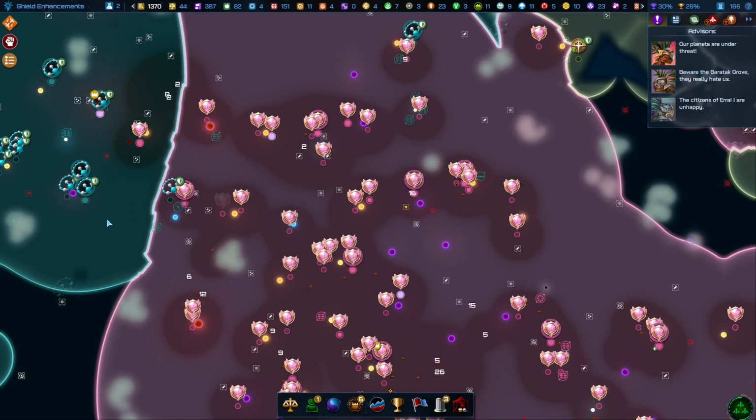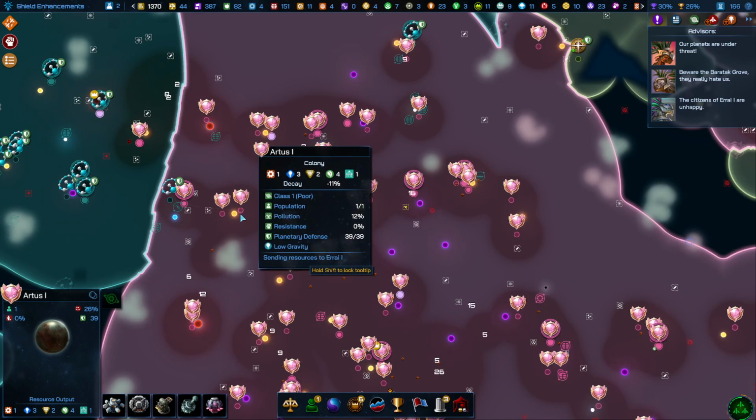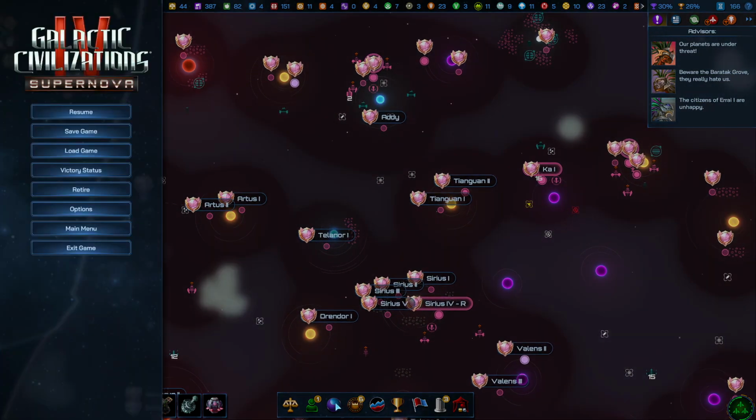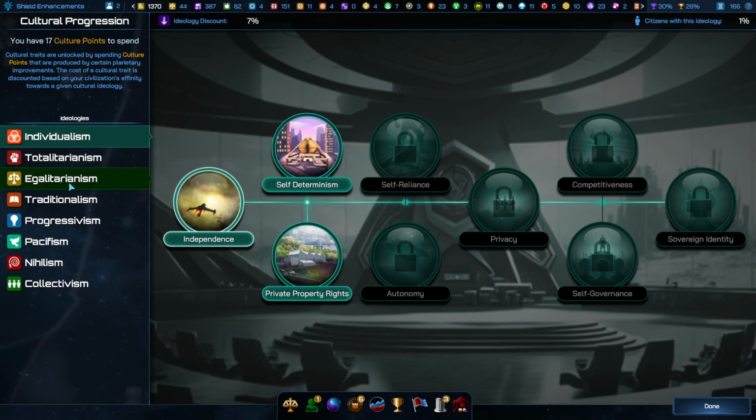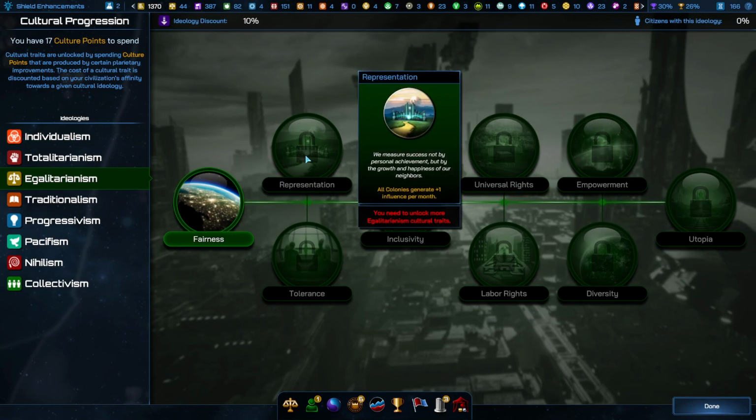I'm gonna use the cheats a little bit just to illustrate some of this. There are some tooltips that almost make it seem like colonies don't generate influence, and that's just not the case. For instance, if you go into egalitarianism representations, they changed the wording. Okay, good.